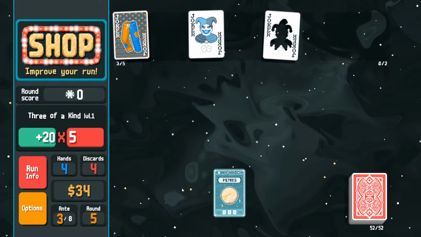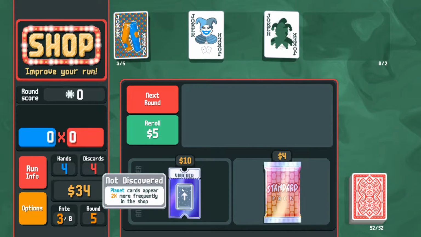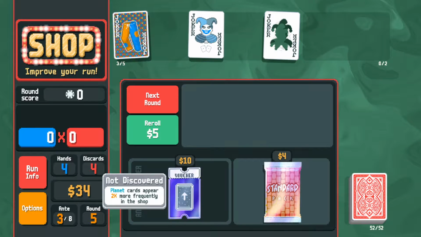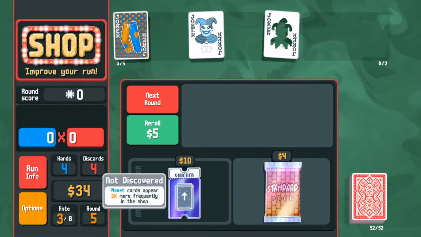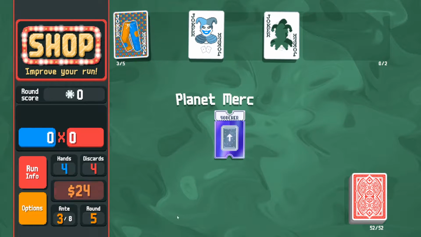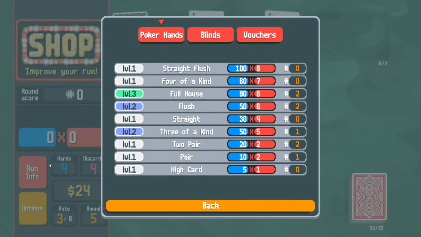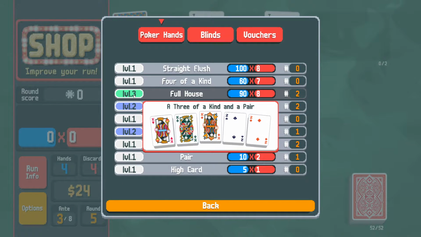I like to try and get the cards that are going to be used. I mean, if you get 4 of a kind or a straight flush, you're in for a good time anyway. But planet cards appear 2 times more frequently in the shop. I'm tempted. Let's grab that, actually. Because more planet cards mean that in our run information, we upgrade these more often. Like this level 3 one, that's really good. That times 8 multiplier is huge.